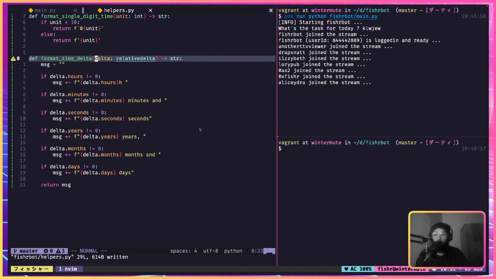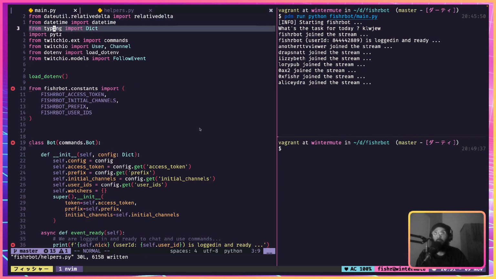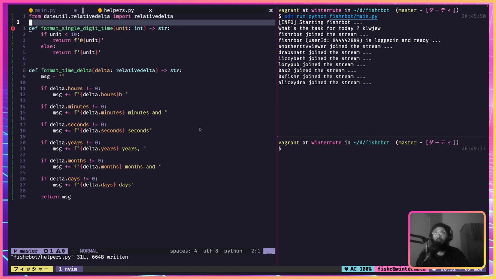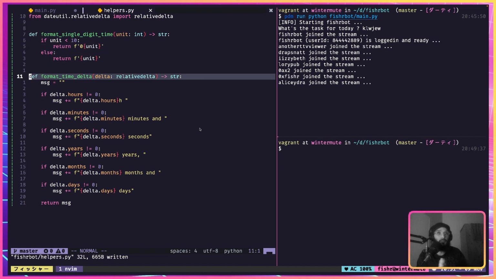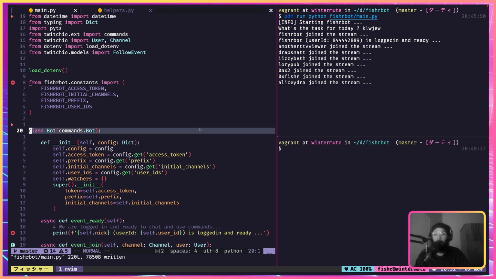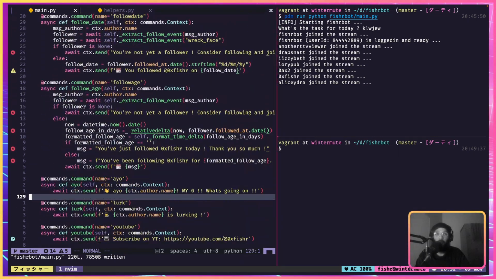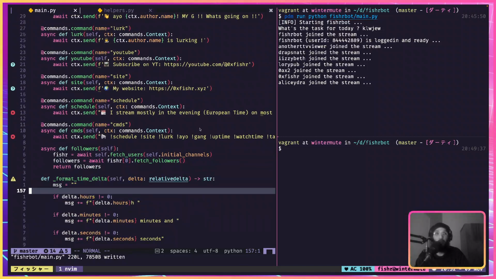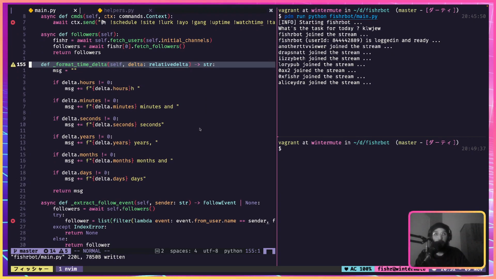Get rid of this. Get rid of self. Oh, hello, Sukantian. How you doing? Relative delta. Well, we need to import. No, it's. Hang on. Boom. Okay. 2 lines. We know this. Good. That's good to know. How was work today? Did you do more regex? Well, you will soon, and you will understand the pain. But it's good to know. I mean, 14 years old, coding, great stuff, man. I wish I had Twitch when I was 14.